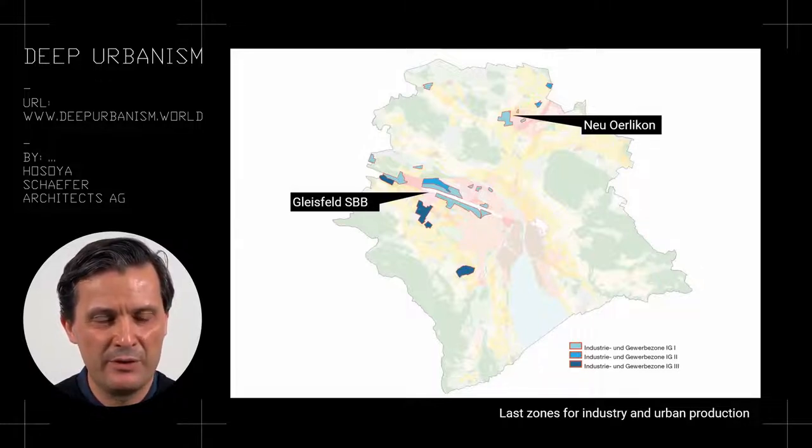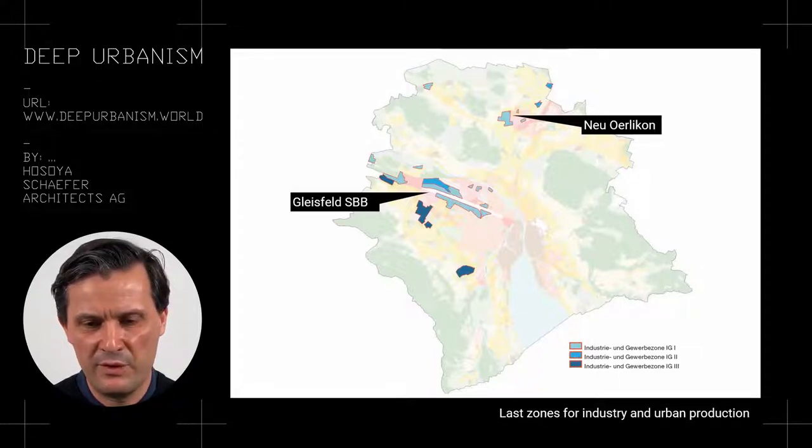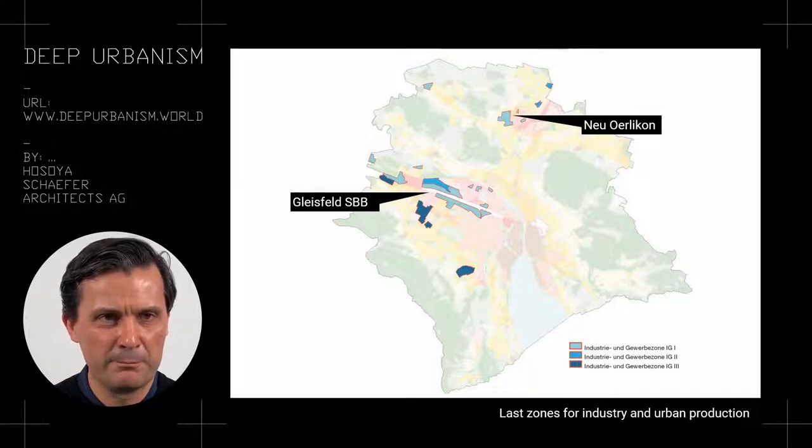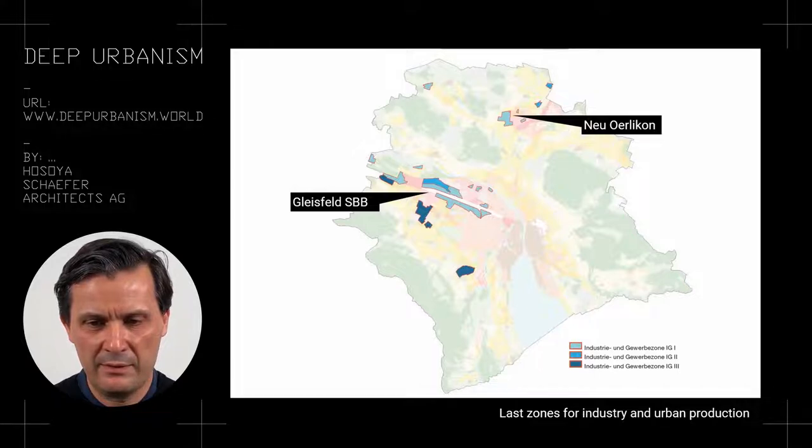Because urban industry cannot generate the same return on investments as office or housing. And so you need to force the developers and owners into keeping industry in many ways by political means. And with that, of course, you're also preventing your land market in the city from being fully gentrified, right? You're intervening in the urban land market.